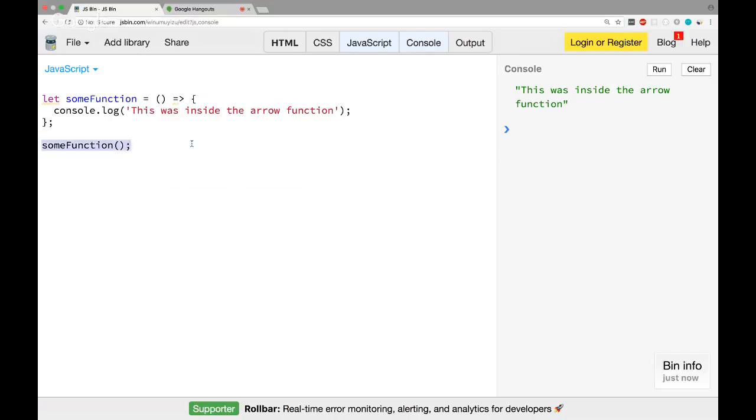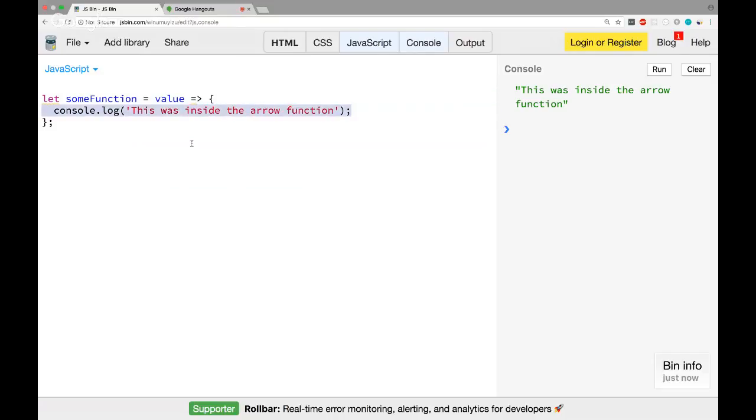A good way to explain this is that every single time you want to create a function, you have to type the function keyword, pass in a parameter, and then have brackets and have your logic written inside this. With arrow functions, you can reduce the amount of syntax you use. So let's say I have only one parameter called value. If I have only one parameter in an arrow function, the parentheses here are optional. So you can remove that and just have a variable is an arrow function.